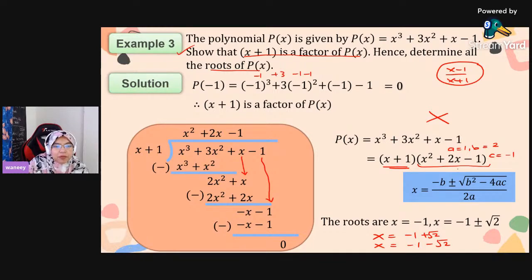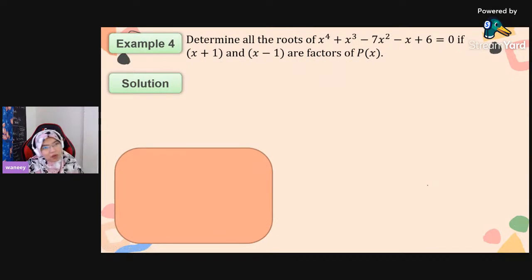So again, I repeat, for a quadratic function, you have two ways to factorize them. You can either use the cross method, or, to make it easy, use the calculator. The cross method should look like this. Another one is by using the formula, which is this one. When you use the formula, you are supposed to get something with a square root. So leave it in the square root because this is an irrational number. Okay, next.